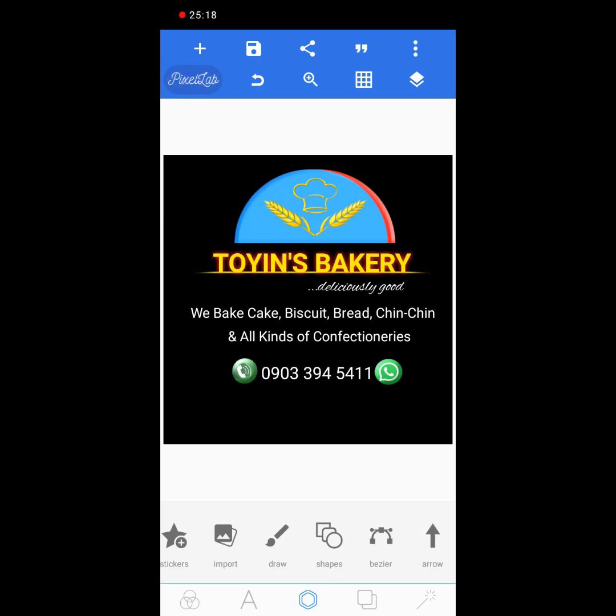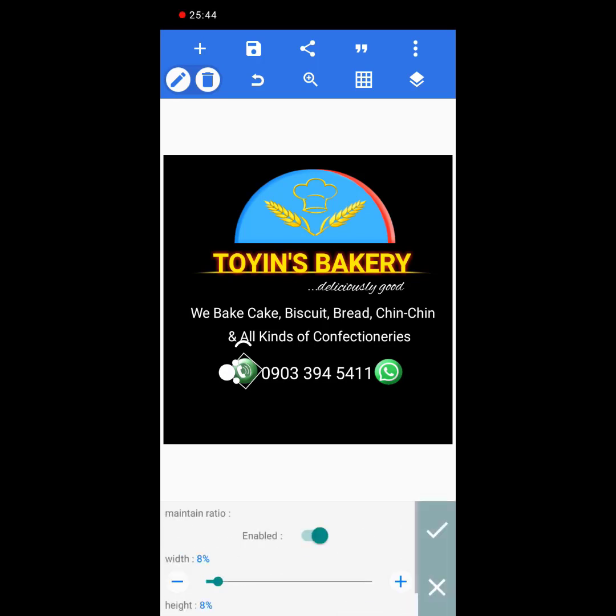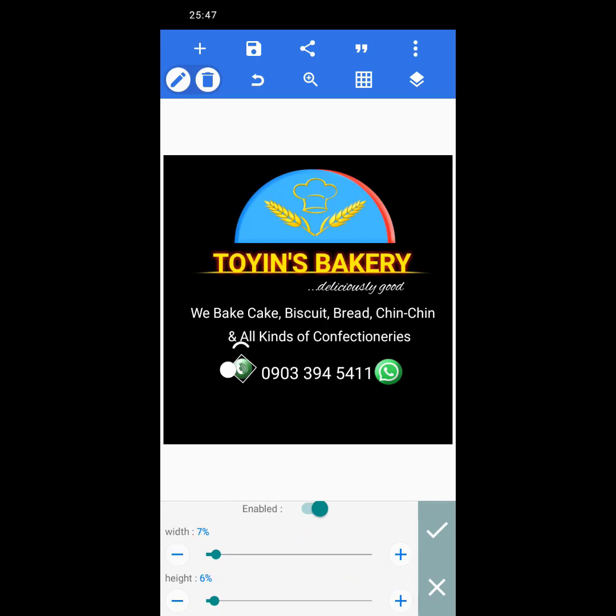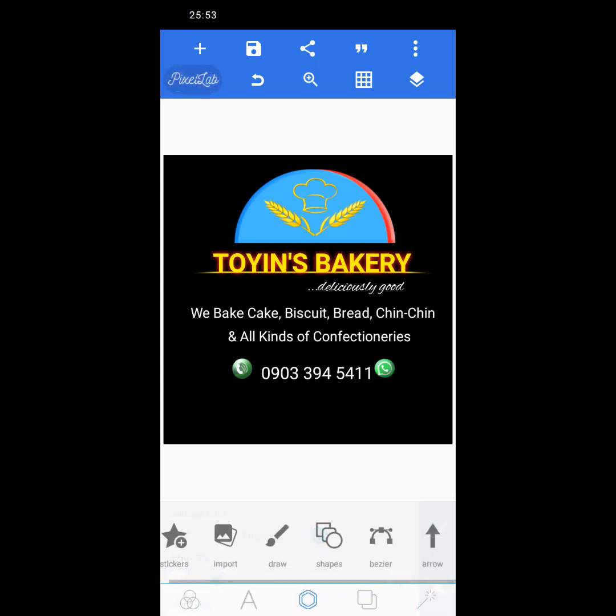Like I always say, this one is still a bit big. I want to reduce it. So I'll be going to my size. Where is it? I want to reduce it. It's kind of too big. Okay, relative size. I've seen it. So I'll be reducing it. I'll be reducing the width. I'll be reducing this as well. Perfect. So I'll just be merging it together so that it stays in place.